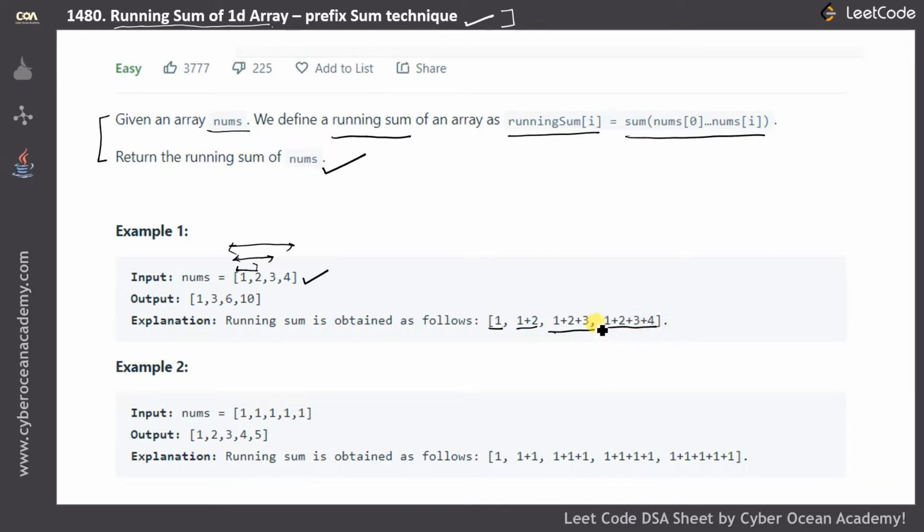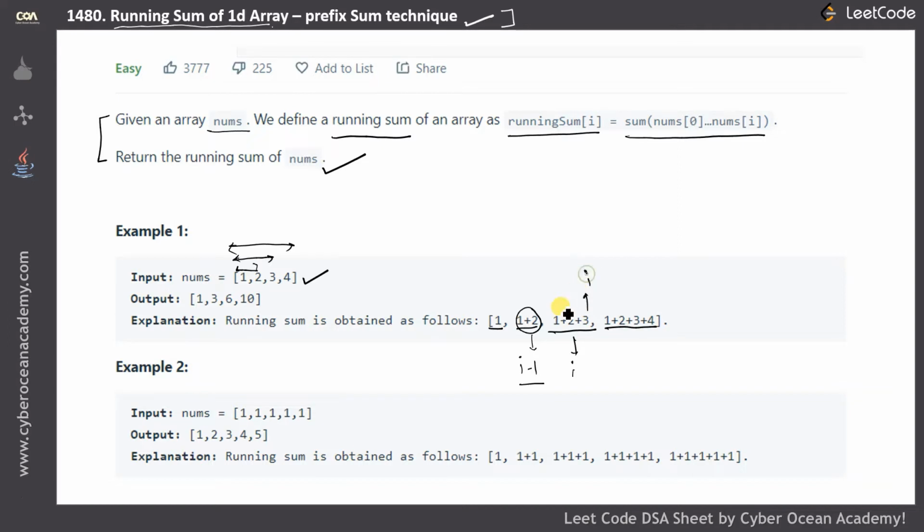Also, you can see that this value 3 we have already calculated at the previous position. Suppose this is our index i, and we have already calculated this number at i minus 1. So we can simply add the current value to the sum at i minus 1.